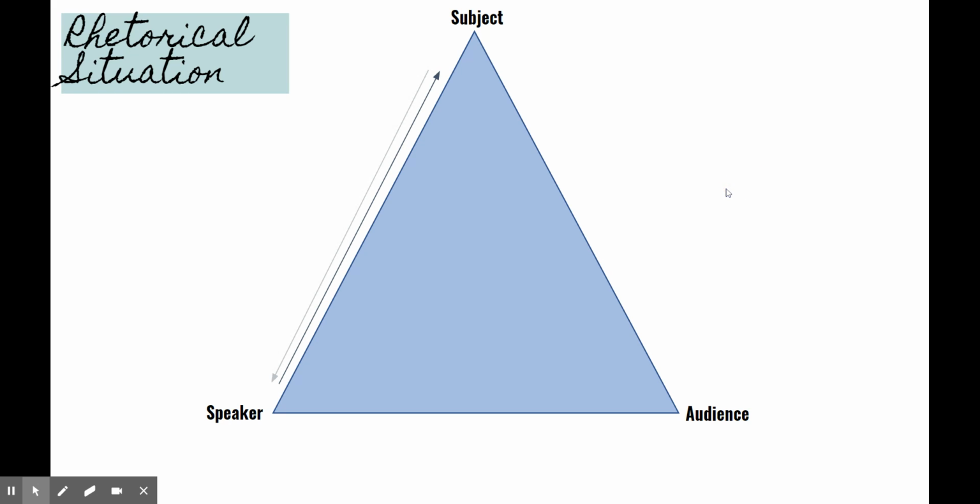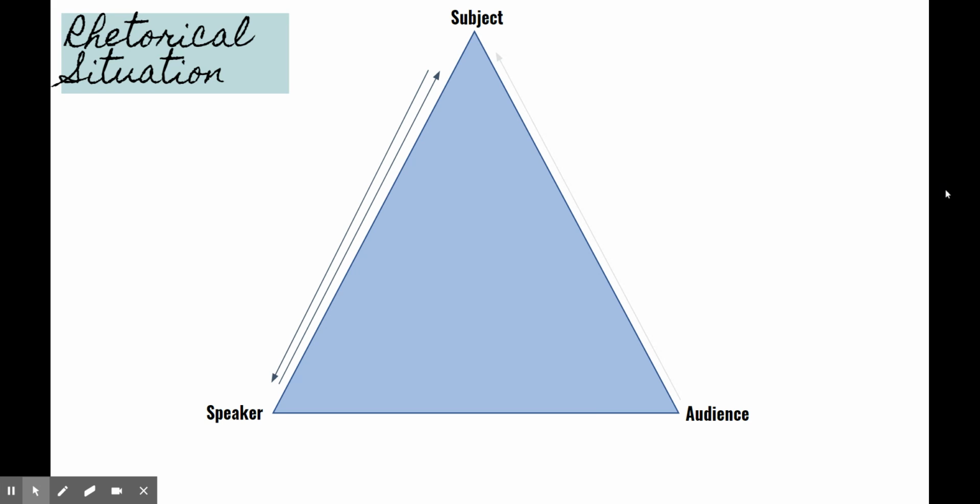So first off, the author has to consider what is their relationship with the subject. When an author is trying to be persuasive and bring forth their information, they have to be aware of their own level of biases. If the author tries to hide their level of bias rather than confront it and show that they can go ahead and look at something objectively, then this can be a red flag for us.